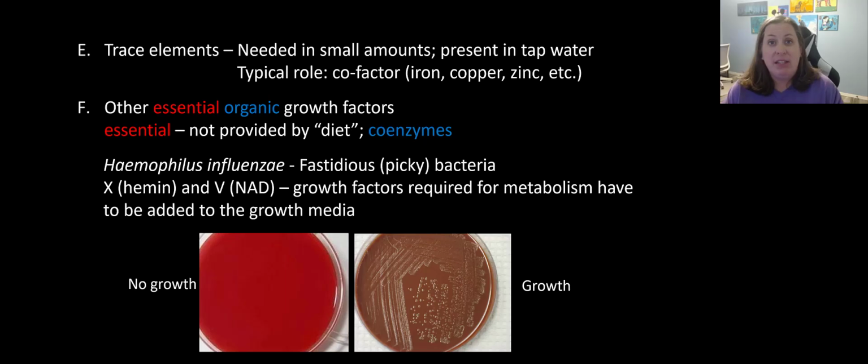And this is because that bacteria can't access those molecules if the blood cell is whole, okay, that it's inside those cells. If we blend up the blood cells and we release all the contents that are inside the blood cells, like the hemoglobin and all that stuff, we see that they can grow. And this is shown in kind of this brownish agar, which is called a chocolate agar. This is where we have actually taken the red blood cells and lysed them open so that the bacteria now can gain access to those special requirements, that X and that V. And so then it can grow. And this is one of the reasons why it's considered a fastidious bacteria, because it is very picky.